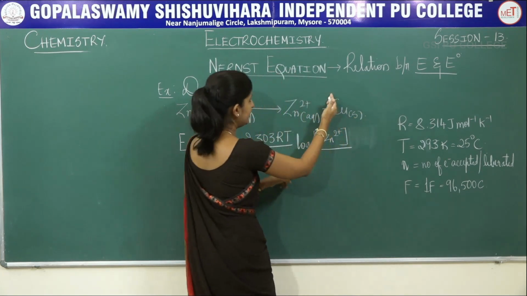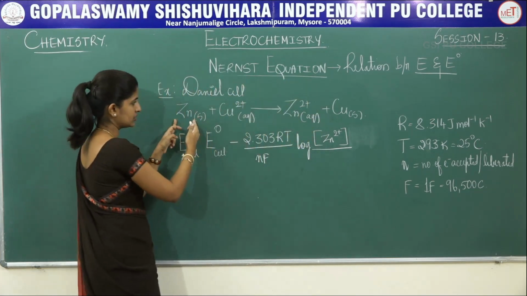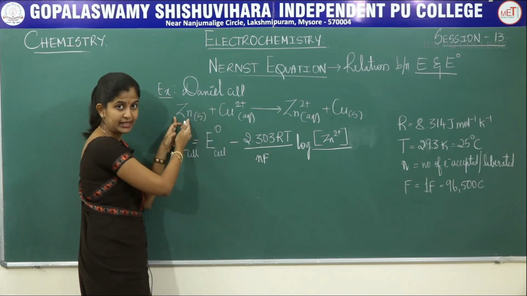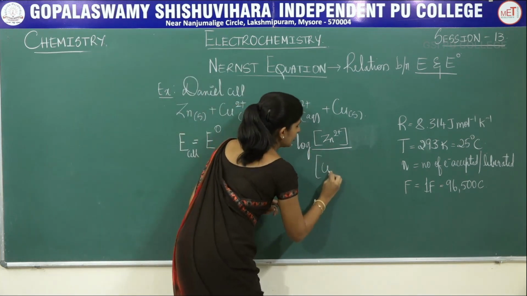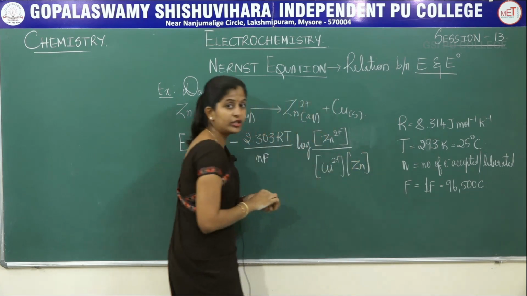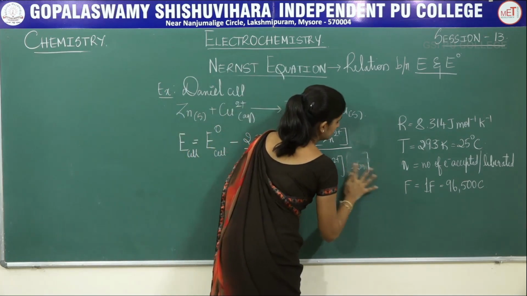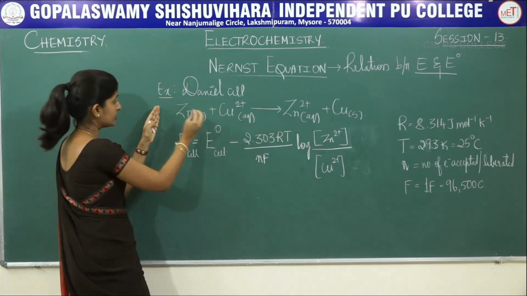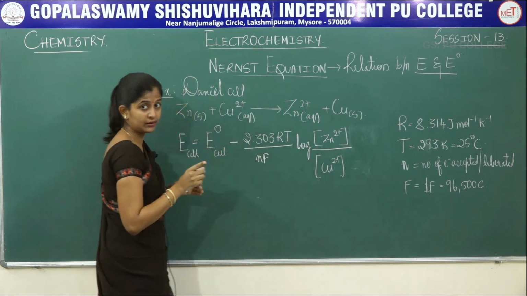Product divided by reactants. What are the reactants? Zinc and copper 2 plus. Again, it is in its elemental state, its concentration is 1. So this is equal to concentration of Cu2 plus into concentration of Zn. But as I have told you, the elemental state concentration is equal to 1. Hence, I can also delete this one. Think that in this balanced chemical equation, you can observe the coefficient of each element is equal to 1.